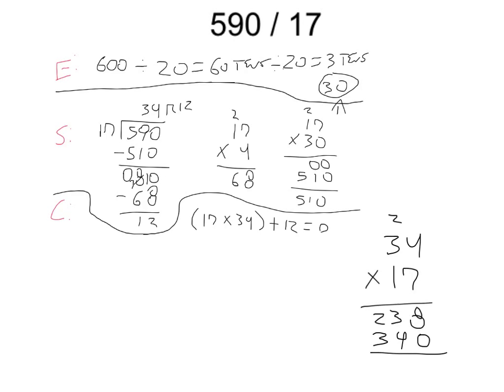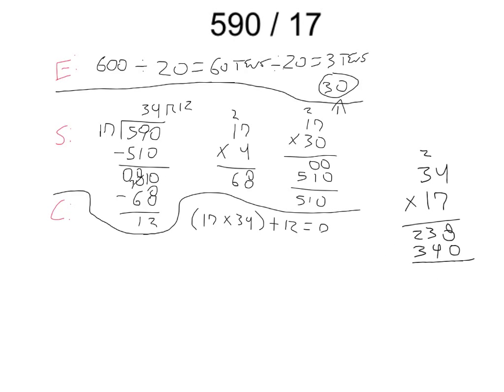Again, I have to zoom out one more time here and just scoot those away. Math is hard work. 0 plus 8 is 8, 3 plus 4 is 7, 2 plus 3 is 5. Oh, okay, so we have 578 plus 12 equals, that's right, 590. So it turns out we did our math correctly after all.